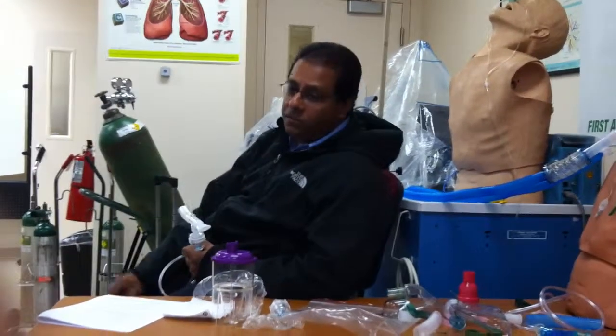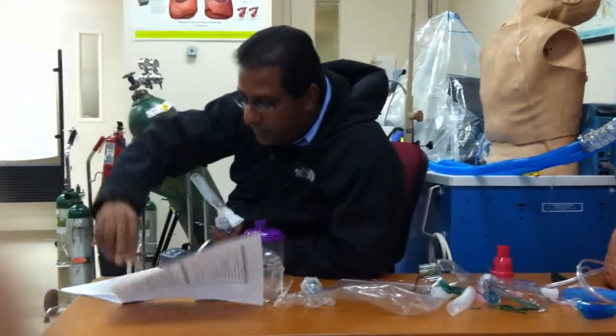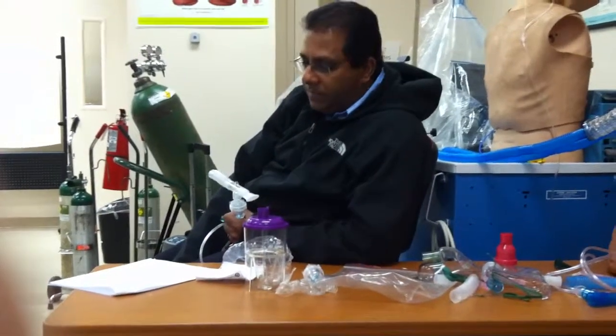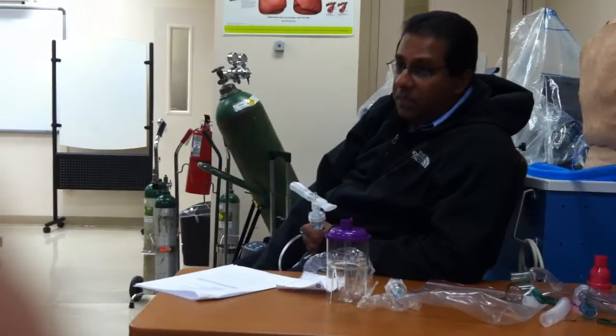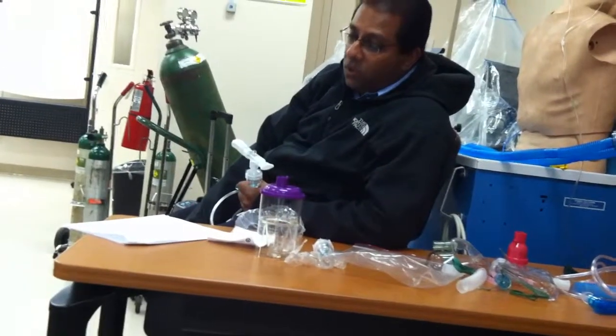What are you going to chart? The last page. Time and date. Pre-treatment assessment. Post-treatment assessment, how well the patient tolerated the breathing treatment. And the color, consistency, and quality of the sputum. Any adverse reactions, and you chart that you educated the patient. All this information needs to be charted.